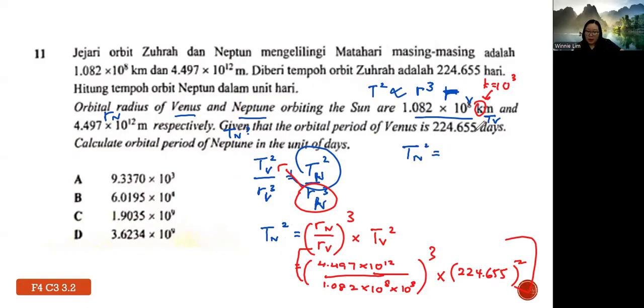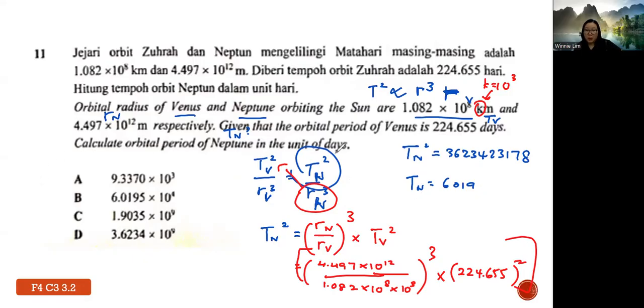Get the idea? So that's why you all need to really do everything. So if you press the calculator, all must try one. That's why I always say, sometimes you listen to my explanation now, it seems easy, can do, understand the formula. But if you don't press the calculator, the hard part is what? You still cannot get the correct answer because you do not press the calculator, not because you don't know the formula. Okay, so you square root it, and then you get the answer.